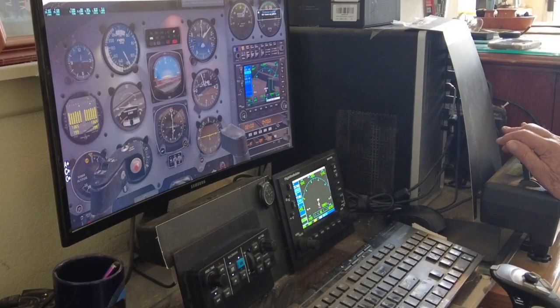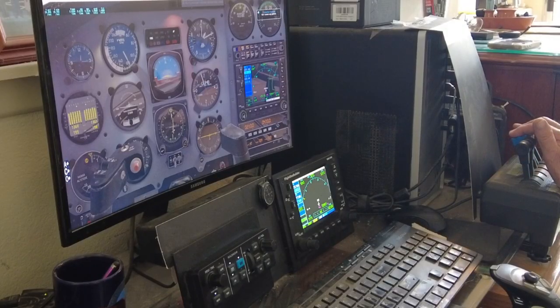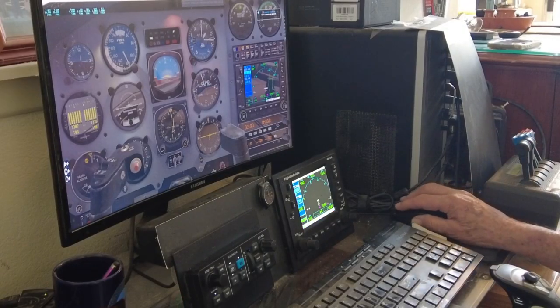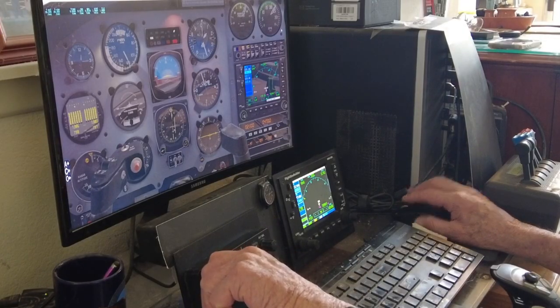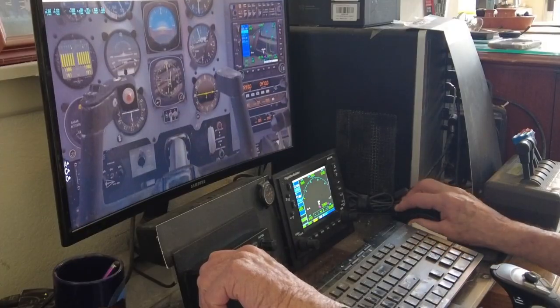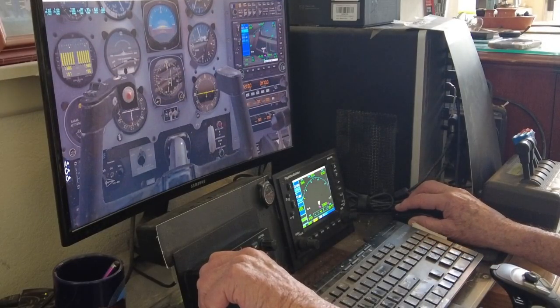Reduce the power, decline power. Get rid of this bug over here. Get rid of the wheel, which is right in our way.